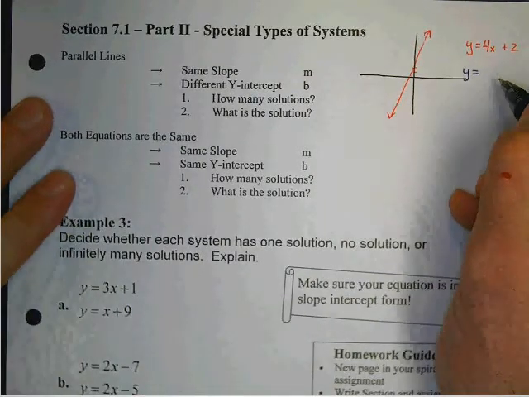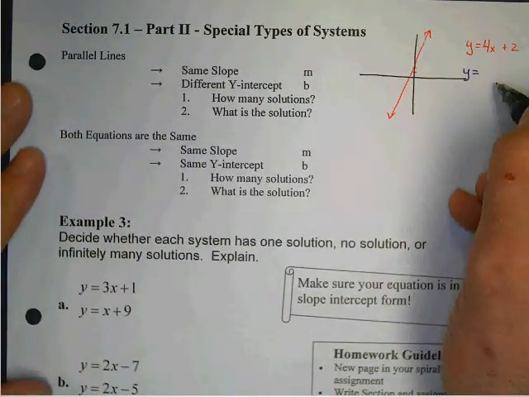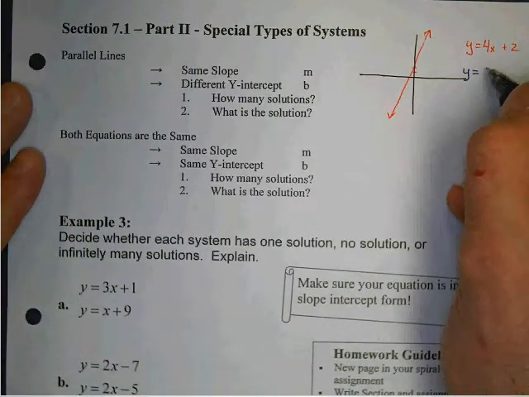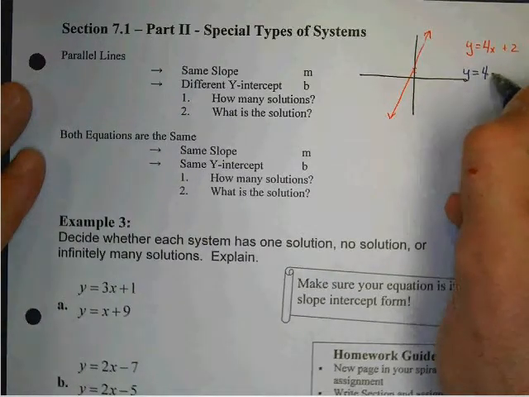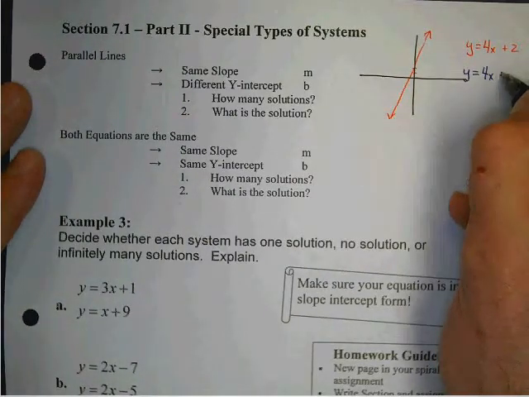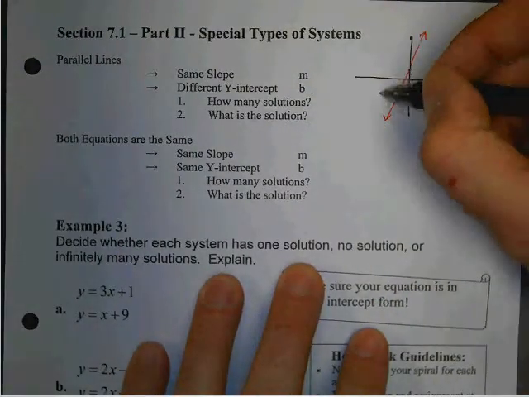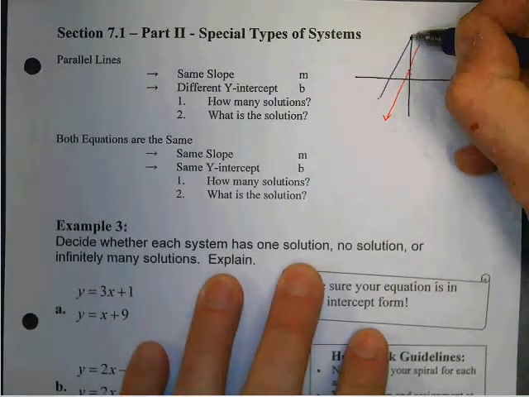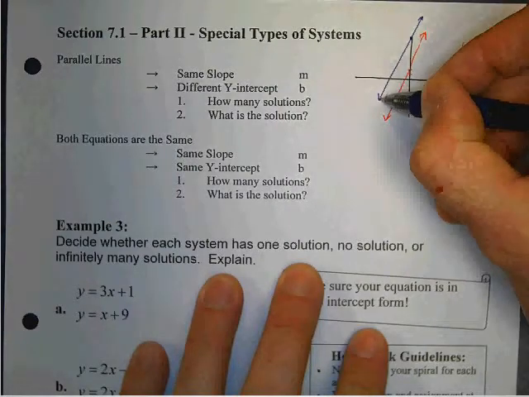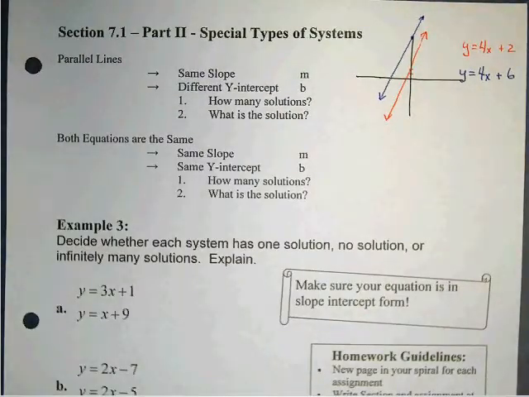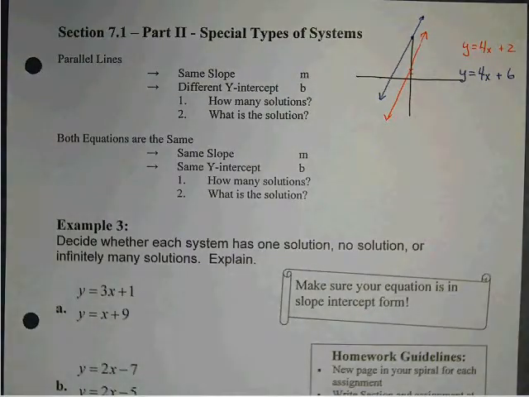Now, give me an equation, Kyle, since you're sitting with Haley, of another problem with the same slope but a different y-intercept. Y equals 4x plus 6. Okay, so here's plus 6. So now I go up to 6, but don't they have the same slope? So is the blue line ever going to touch the red line? No. So they have the same slope but a different y-intercept.